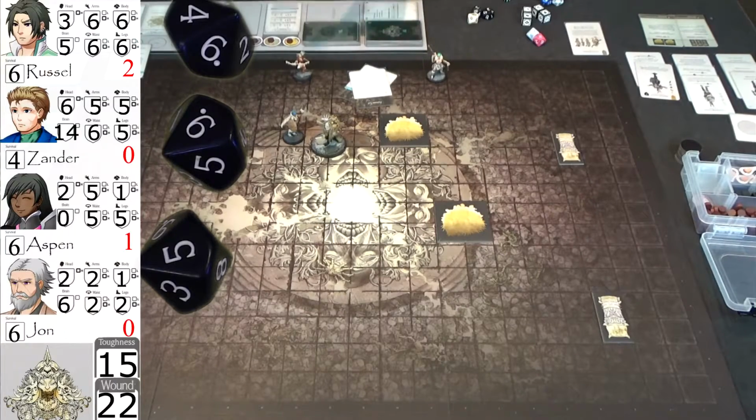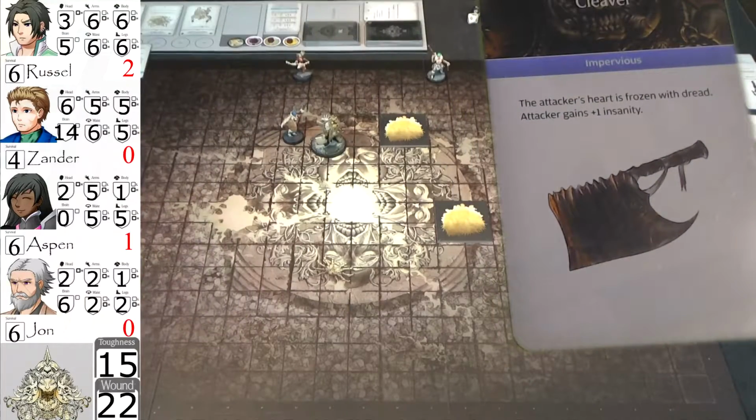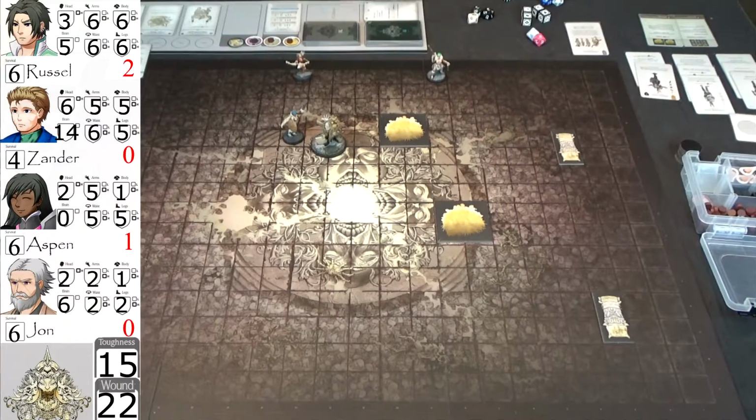Again, Impervious Cleaver, Awesome, Furious Gut. Okay, 2 might have a chance of doing 2 wounds. Okay, so this time it actually does work. So this is just not even going to be a wound, so we'll discard that. She gains 1 insanity. Not like it matters. She's up to 7 insanity. Perfect.